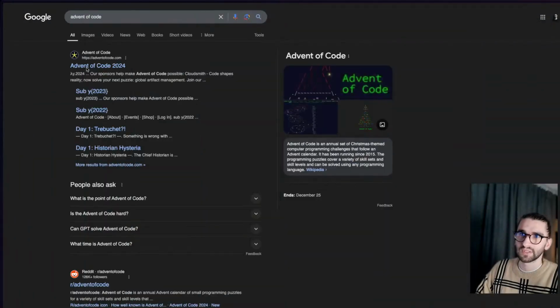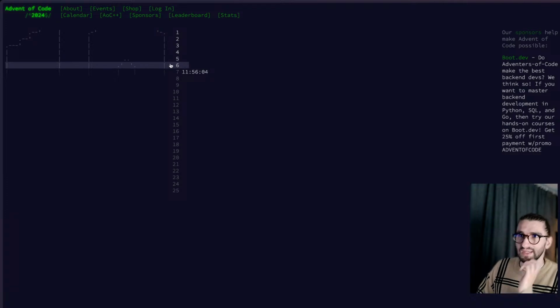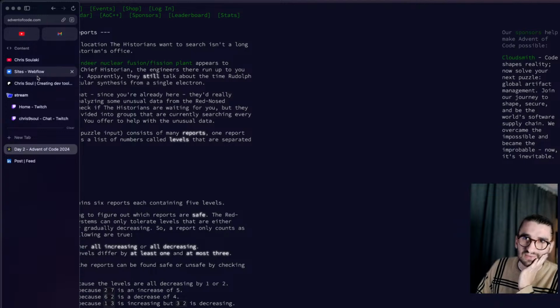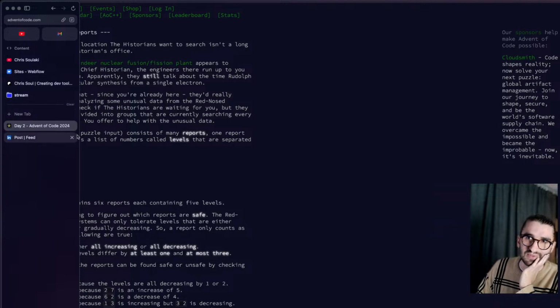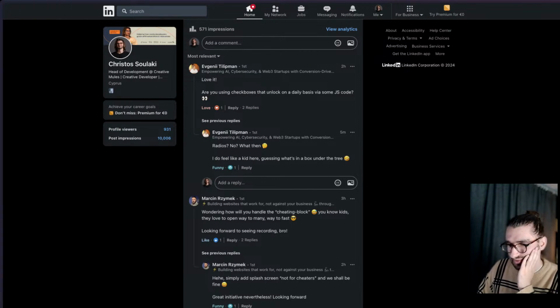code, let me make sure I'm sharing the right screen. So there's this thing that happens every year, and you can see that there's only until the 6th day open because we have the 6th of December. And every day there's a little challenge that you can solve. And I thought it would be cool if we had something like this for Webflow, but we don't. And I have too much going on already, so I don't have the time to create like 25 challenges.